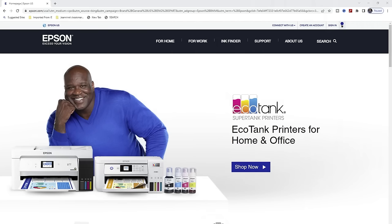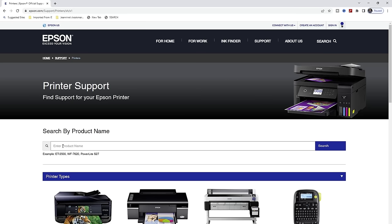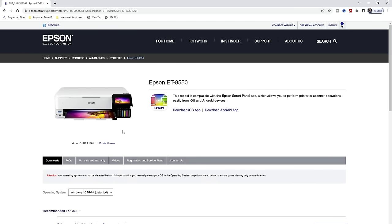All right, so as you can see, we are in the Epson website. And of course, Shaquille O'Neal, who has been promoting and doing commercials on this family of printers, the EcoTank series, big man himself. But let's go ahead and go directly to support and then printers. Here we will enter EcoTank or ET8550. And you should do this with any printer that you installed.